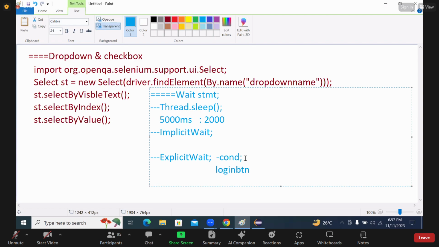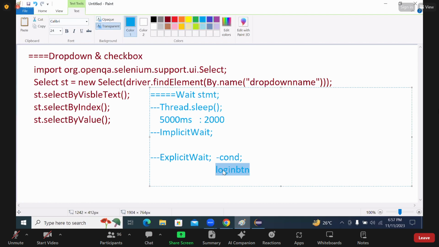Once it has loaded, I mean the button is available immediately, it goes to the next step. It just looks into the condition. That condition is true, so immediately it takes the next step.